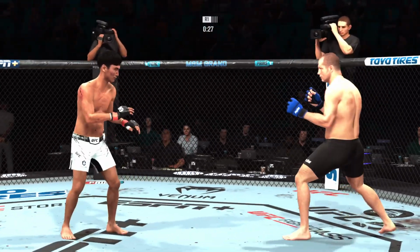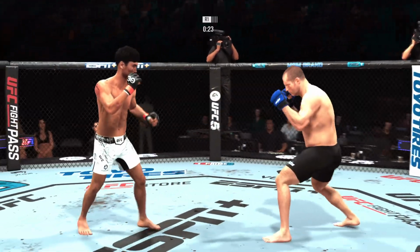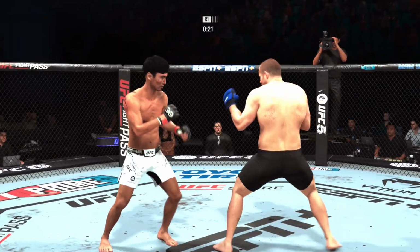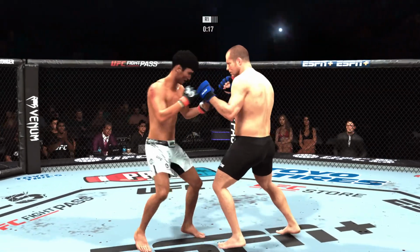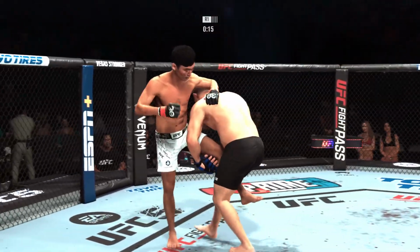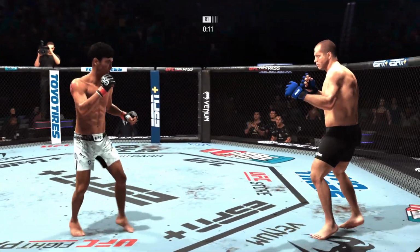All right, so now we start to see some bruising appearing on the torso, and all of that courtesy of the body work of his opponent. Just the wherewithal to go to the body and the discipline to stay with that approach. I mean, it's just tremendous. You see a fighter with a high fight IQ following a game plan, and it's working.